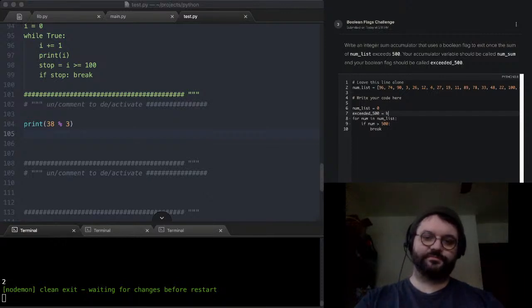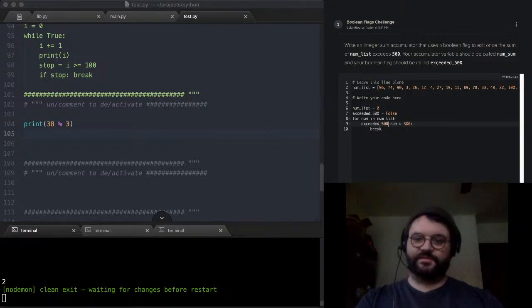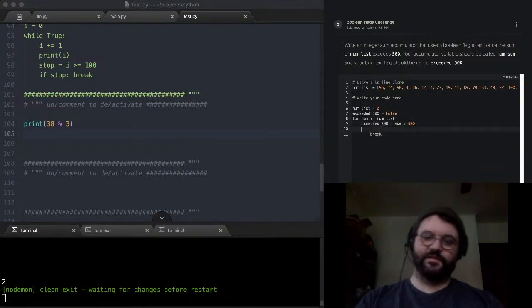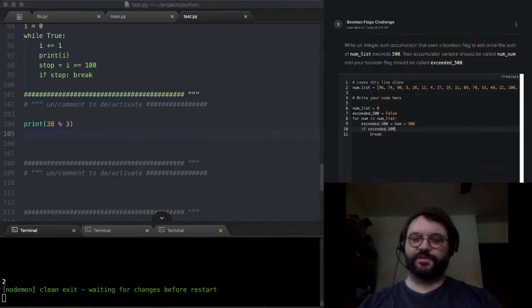Okay, we'll say this equals true, and actually we want to start this at false, because 0 does not exceed 500 yet. So I think we can just say exceeded 500 equals this, and then say if exceeded 500, then break. Let's try that.